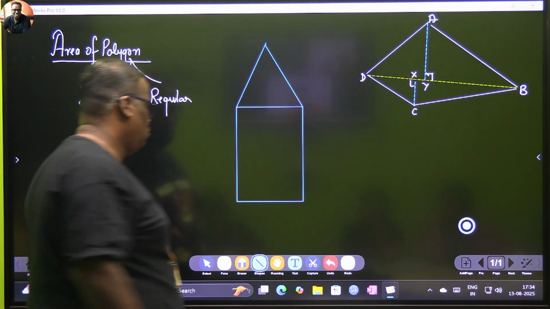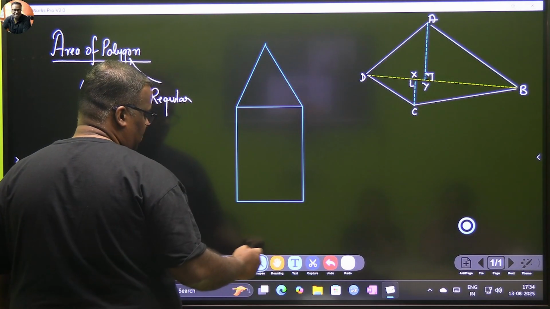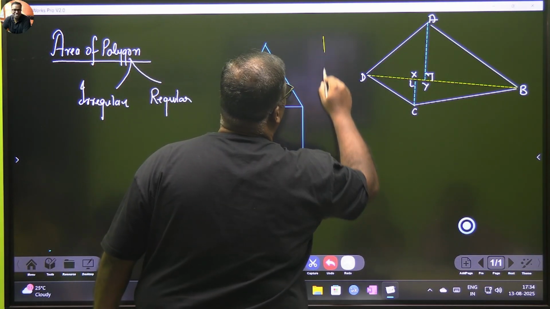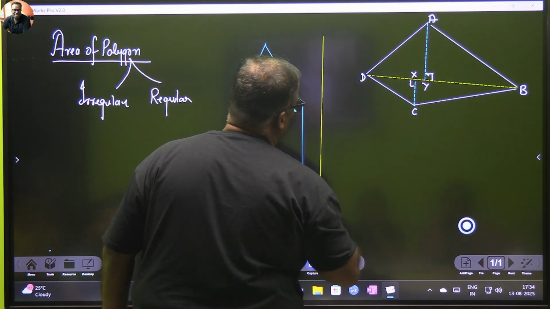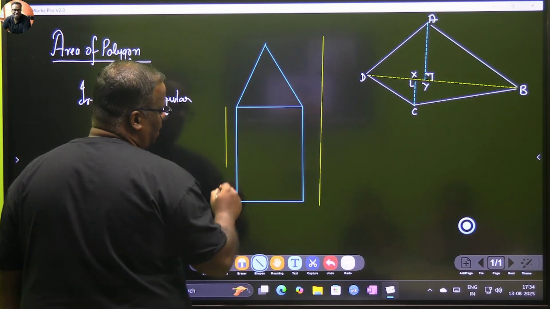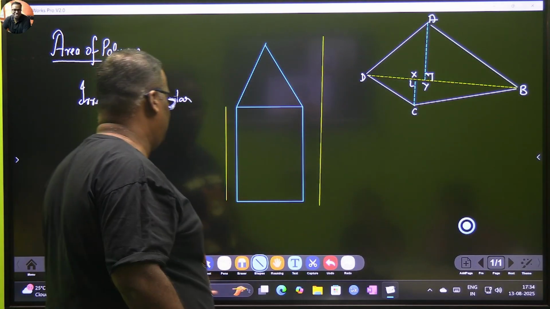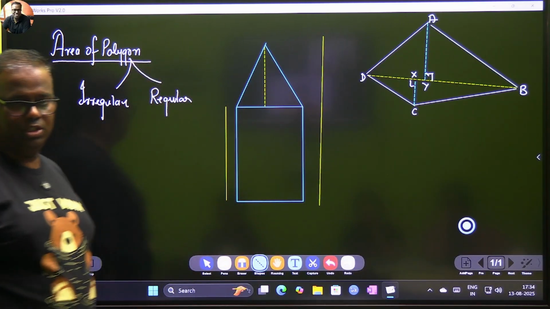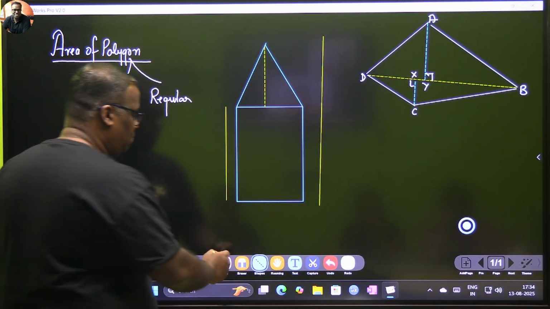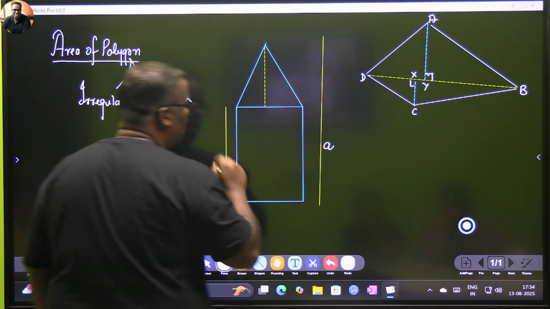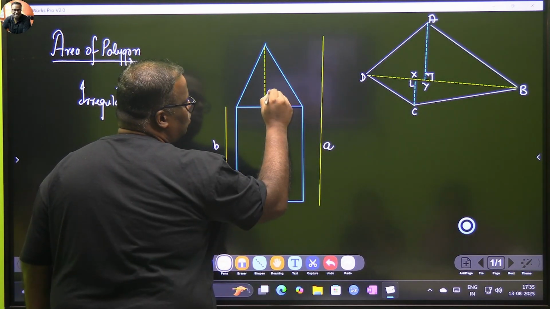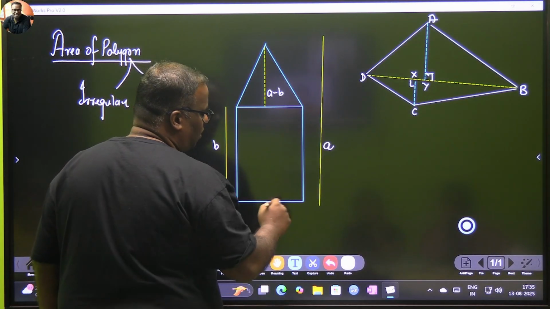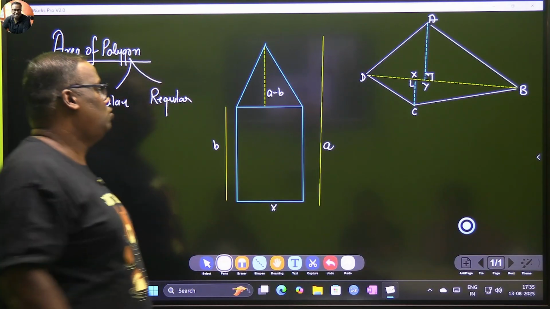In this case, you will find that they might give you the measurements like this. If they want to complicate your case, they will give you a direct measurement from the vertex to the base. This measurement is given, and in another way they might give this measurement. This actually reveals what should be the measurement of the altitude for the triangle. Have you understood what I'm trying to say? Suppose they give me this measurement as A and this measurement as B, then this should be A minus B. No doubt about it. And in such problems, they will also give you the measurement of this side. So what is the area of this figure?